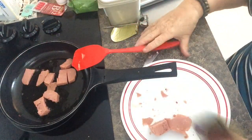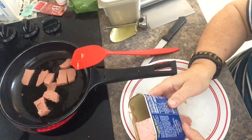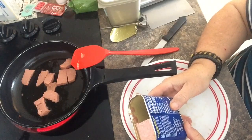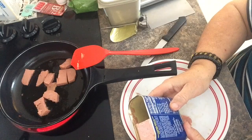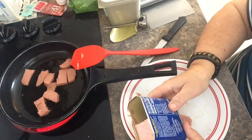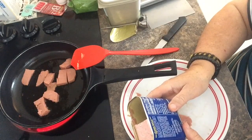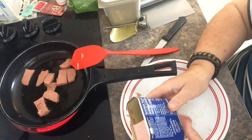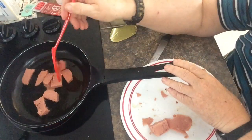The other one has sodium nitrate. Let's see what this has in it. This has got mechanically separated chicken, water, pork, salt, sugar, corn syrup. And it's got cornstarch, brown sugar, hydrolyzed corn, soy, wheat gluten protein, canola oil, smoke flavor added, malt flour, and then some chemicals including sodium nitrate. It does contain some soy, if you happen to be allergic to soy.